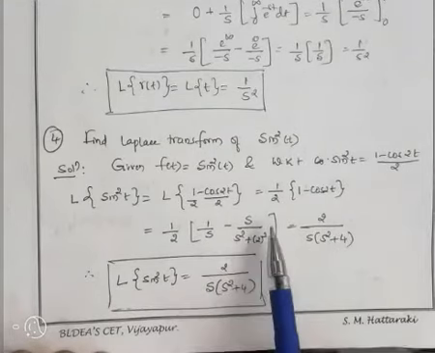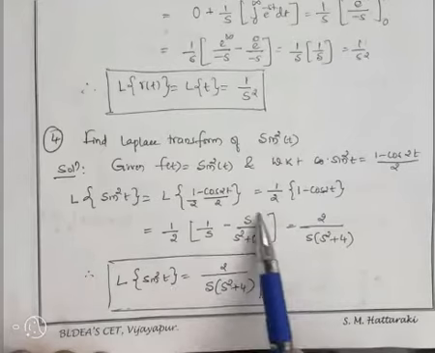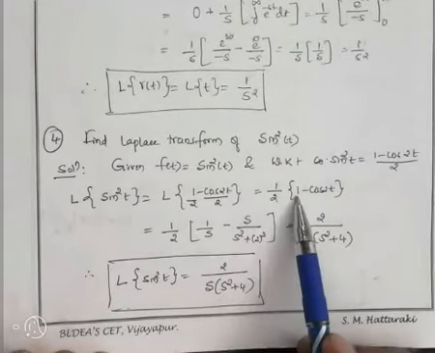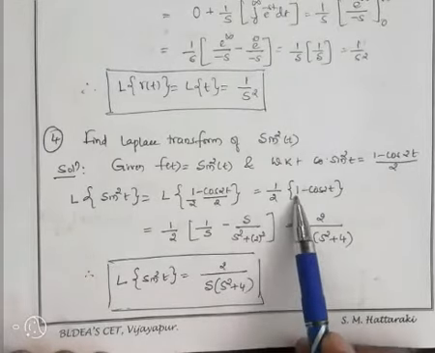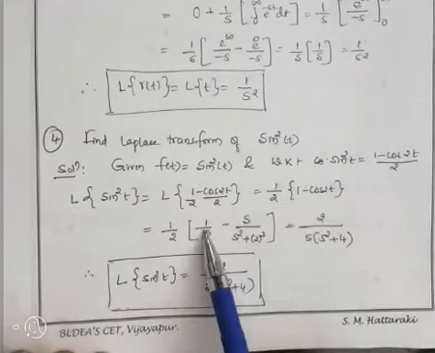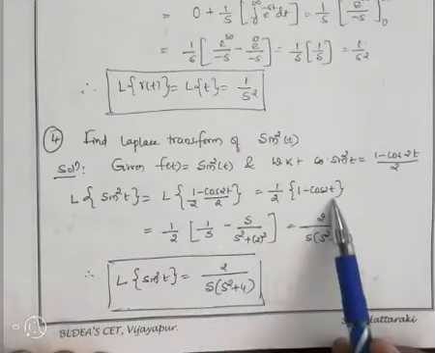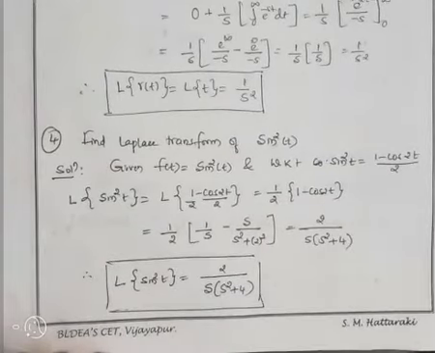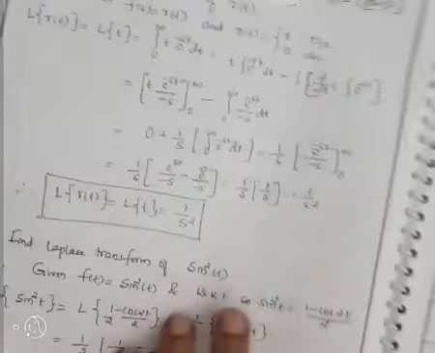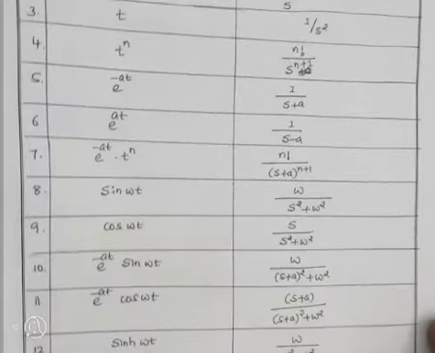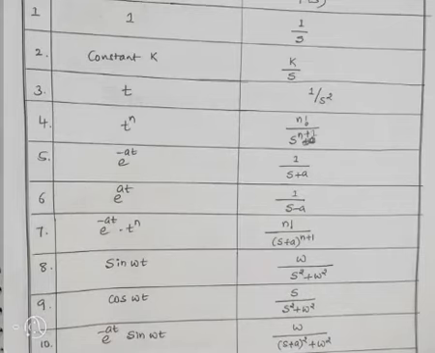So you may ask, how did we get this answer, sir? Already we know the definition. We discussed the Laplace transform of the step function. That one we wrote as 1 by s. What about cos of 2t? Already we discussed this in the mathematics for network theory, so it is not necessary to discuss those things.